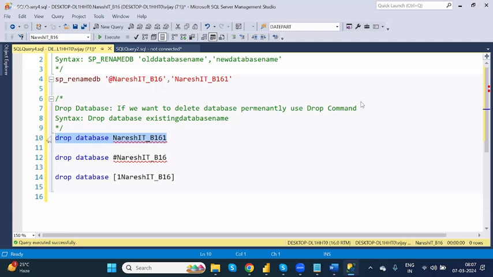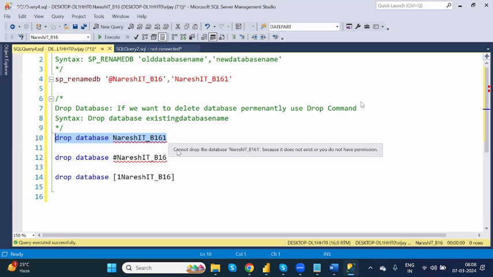If you are in the query window and using the same database, that database cannot be dropped. So you have to change to any other database in this drop down, and after that, if you execute it, then only that particular database is dropped.